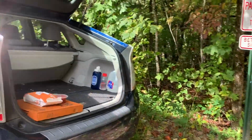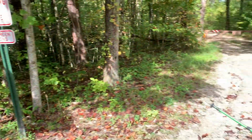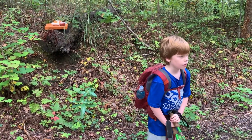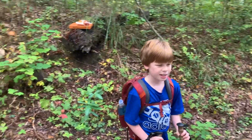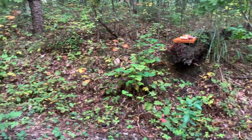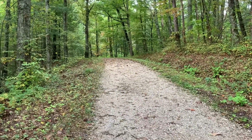But the biggest thing is we stopped by Little Caesars on the way, and we're actually going to take our lunch with us on the trail. So we're heading down the Double Arch Trail right now. We just passed the cutoff to the Arch of Triumph. We're going to head back there a little bit later today. As you can see, we got our pizza chilling there, and we're just going to keep on traveling down the trail here for a little bit longer.